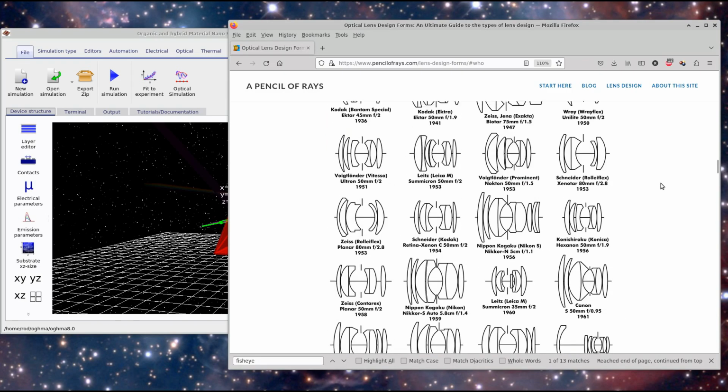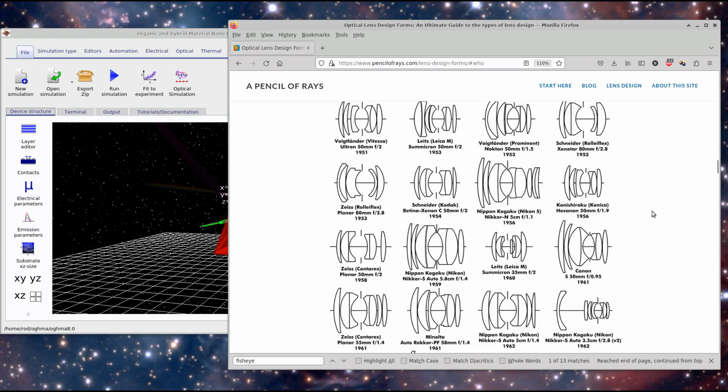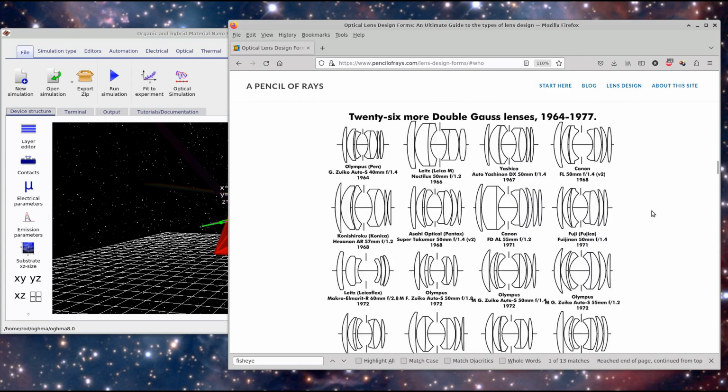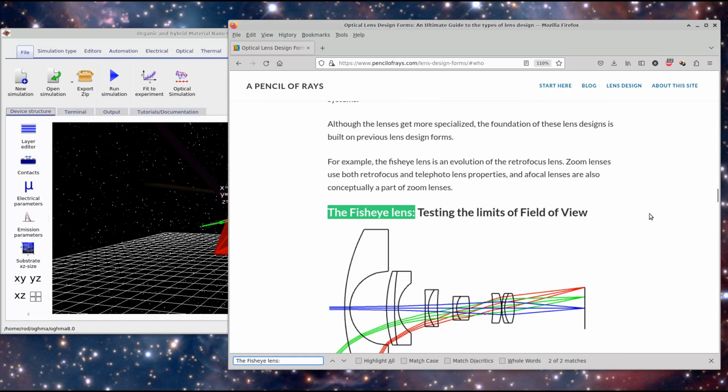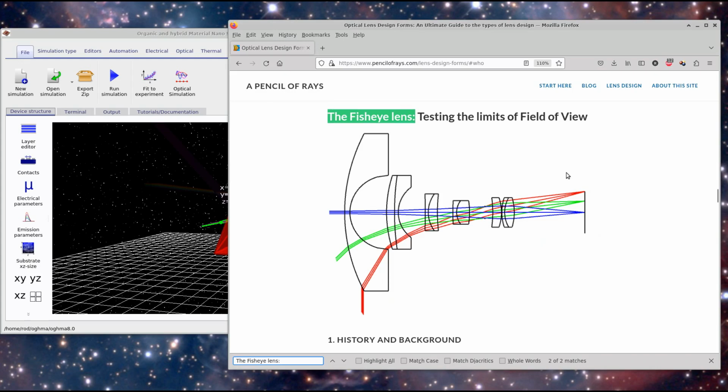So going back to sort of 1936 to 1964, which is always very cool, seeing how these old optical systems work. And then down the bottom of the page, he's got this section on fisheye lenses, which caught my attention. So what I thought I might try and do in this video is try and reproduce this in OghmaNano and build this up as a 3D system. I thought this might be quite a nice way to demonstrate how the model deals with 3D meshes and 3D shapes. It might just be a fun little demo, and then my intention is to include this in the model as an example demo.